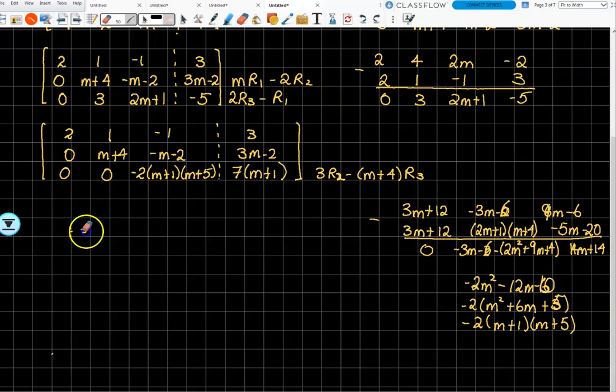So when m equals minus 5, what happens to the bottom row is it becomes 0, 0, 0. But then the right-hand side, minus 5 plus 1, it's minus 4 times minus 28. And there we go, that's impossible. That's no solution. If m was minus 1, it would be 0, 0, 0, 0. And for that at the moment, that could be infinitely many solutions. To see if it was anything more, we would have to then also put it back into the next row and sort that out. So at this point, m equals minus 5 is no good, no solution.